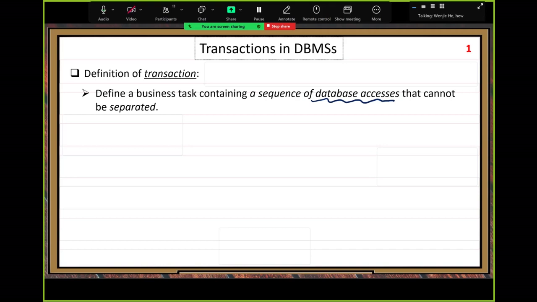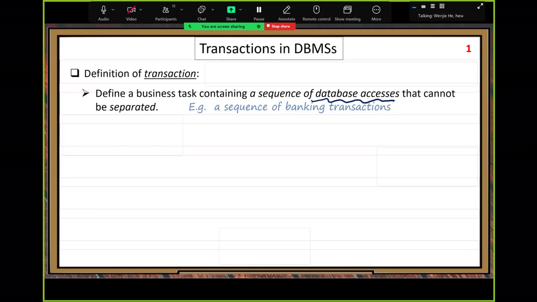But the whole sequence of SQL queries must be grouped together in order to complete one business task. You cannot separate them. If you separate them, you may cause some problem, and your business task could be wrong.